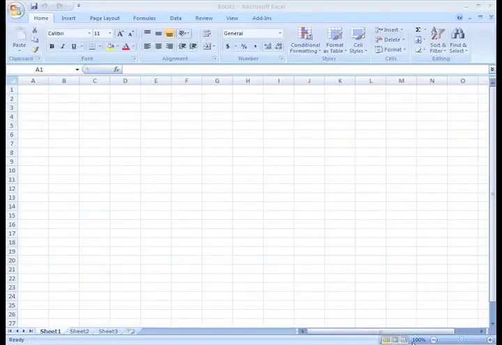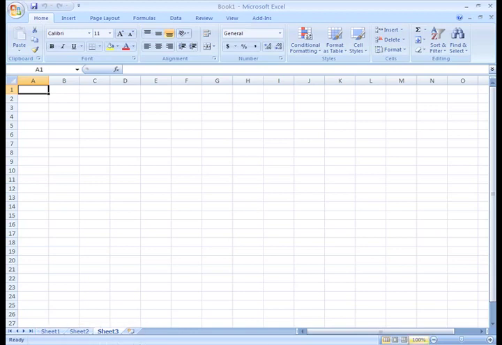Let's begin by taking a look at your Excel environment and some of the things you can do to set up your Excel environment to make working in Excel easier for you. Down at the bottom of the Excel window, you have the sheet tabs, which are each separate worksheets. They remind me of pages in a book. All the sheets together make up the workbook or spreadsheet.